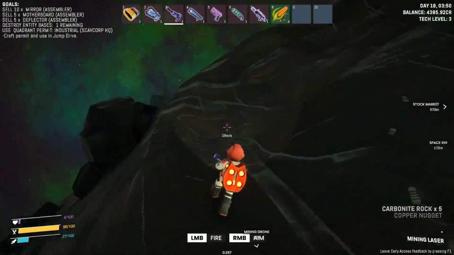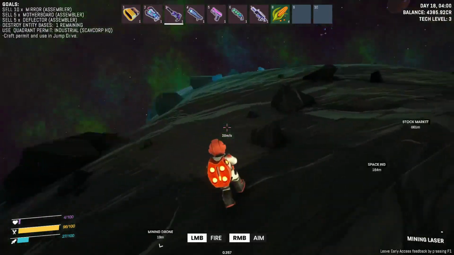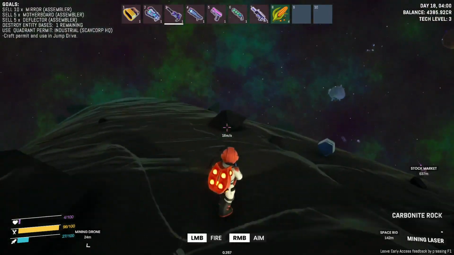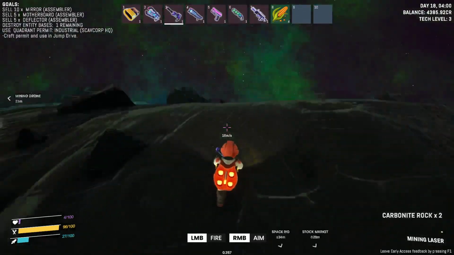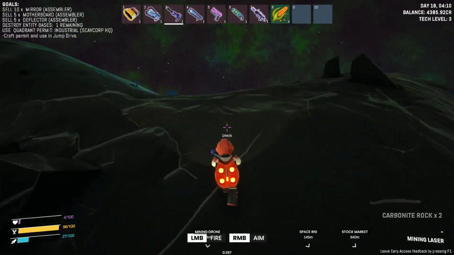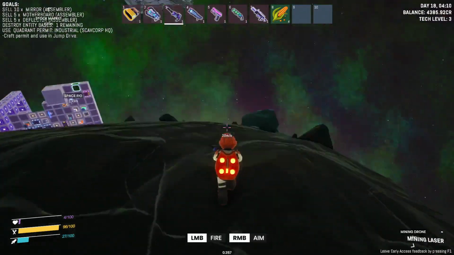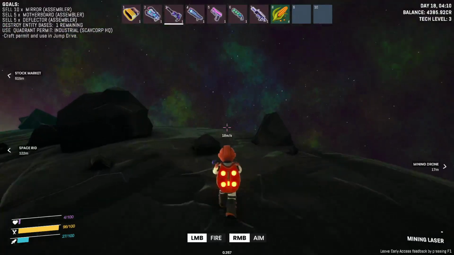Now something flew off this way. Yep. I wonder how I get a fetch drone. Is that something I have to buy or build or what is it? I haven't seen those landing pads do anything.